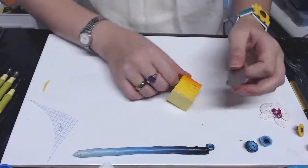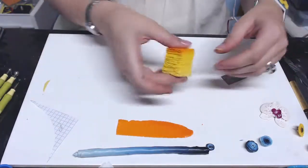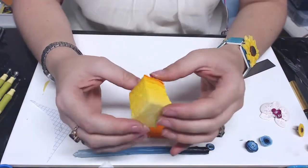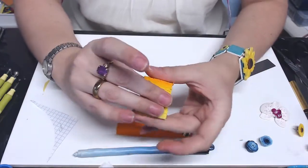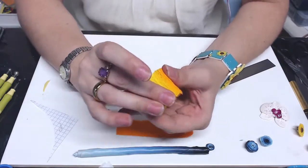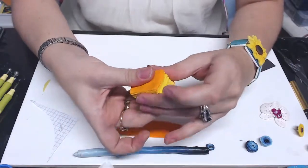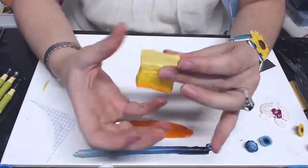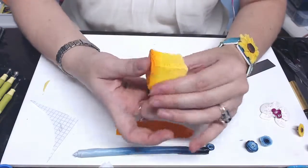Don't want all of this orange on this particular one, so I'm just going to chop it off. Okay, that's what we have, a little stack of skin of blend. Okay, so I'm just squishing this down, making sure there's no air in it anyway, and that it's the same width at the top as it is at the bottom.